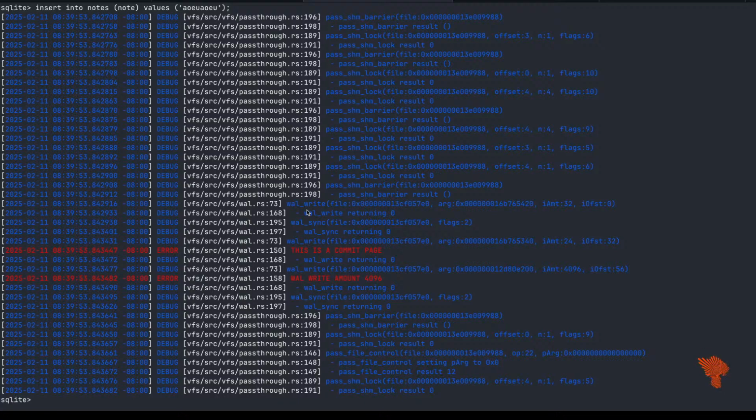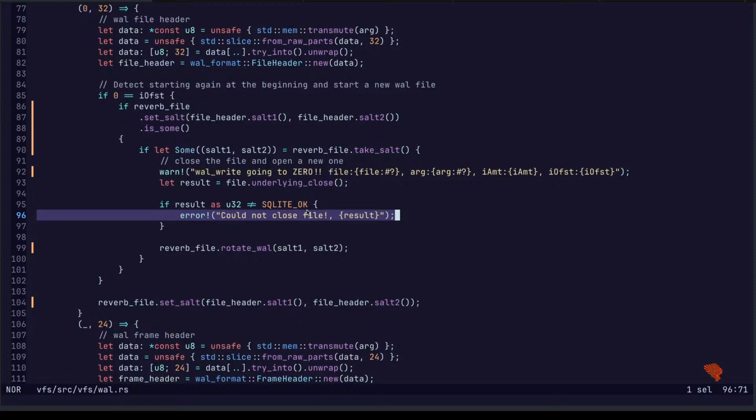Hmm. Okay. Let's try that again. I feel like something was missed here. File header. So we set the salt in the file header if we have the reverb. Oh, but we didn't have that.